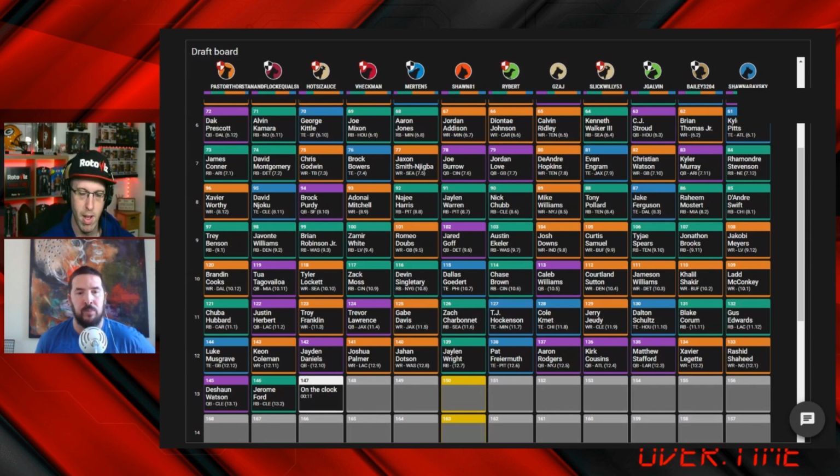But in this draft, Shawn, I'm hoping that we can end up with both of them. But in general, it would be towards Lloyd based on the price discount. And I do think there's a few other names legit going in that round. We get Keon Coleman. I can't say that I'm completely out on Jahan Dotson, Shawn. There's still something of me that wants to dip my toes back in there. So there are some other options in the 12th round.